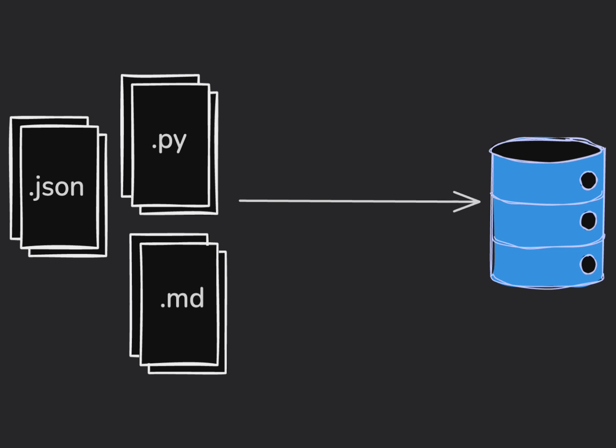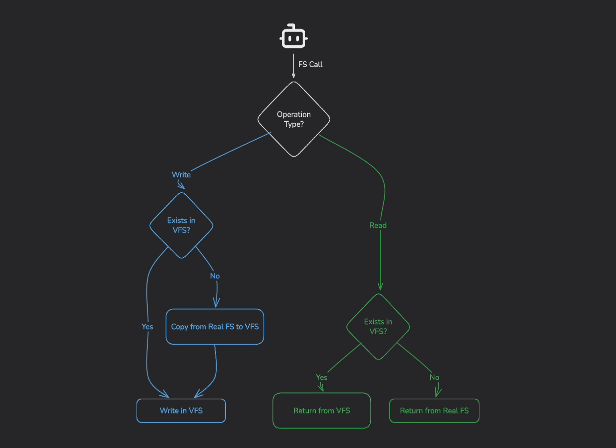Do we copy the entire host file system into our virtual file system on startup? We could, but that's very inefficient. We can do better than that. We use a technique called COW, copy on write. The agent can have read-only access to the host file system. When it attempts to read a file, we check if it exists in the virtual file system, and if it doesn't, we fall back to the host file system. But as soon as it wants to write to a file, we check if the file has been copied to the virtual file system, and if it hasn't, we copy that file into our SQLite backend, and thus represent it in the virtual file system.